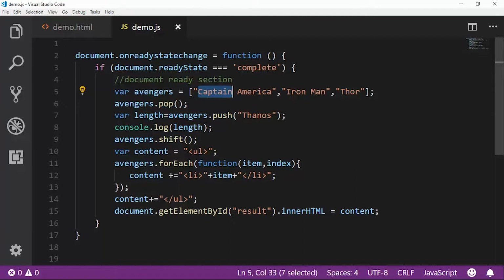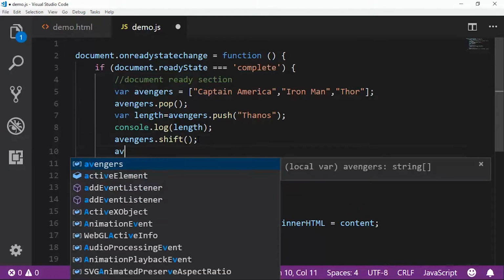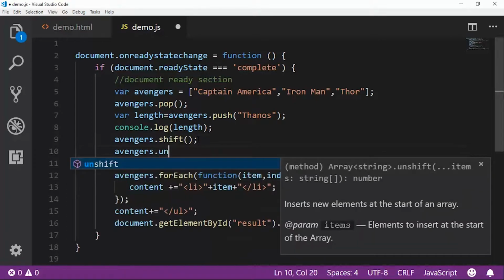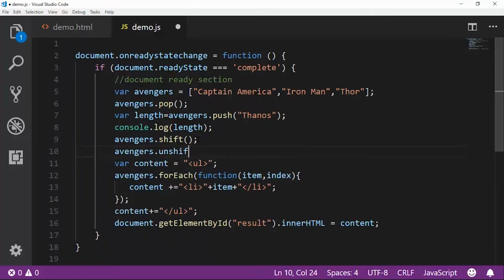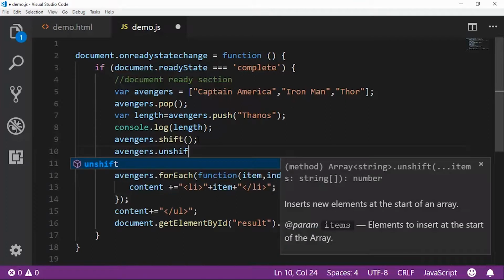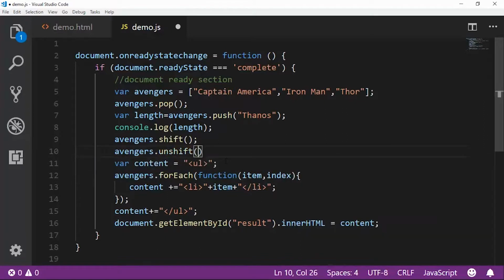Okay, this Avengers dot unshift is also a method. See, Visual Studio Code is also suggesting what it does: inserts new elements at the start of an array. So push is doing the same thing, but push is inserting at the last position, while unshift is inserting the new element at the first position of an array.